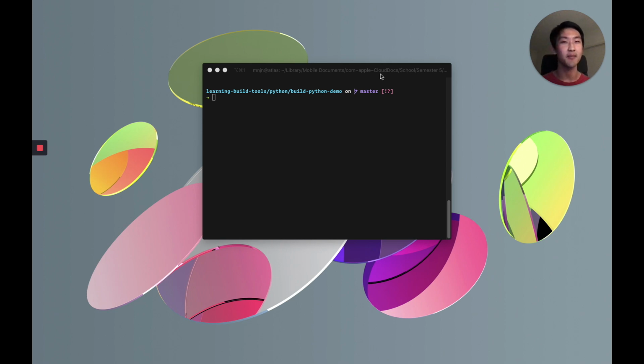Now, what exactly is a package manager in a bit more detail? Well, the term package manager has two parts, package and manager. And the first part, package, simply refers to a piece of code that you might use in your project that someone else, some other developer, some other organization has developed themselves, right? And what distinguishes a package from, say, a Git repo, right? A package should be easy to incorporate into your project, right?